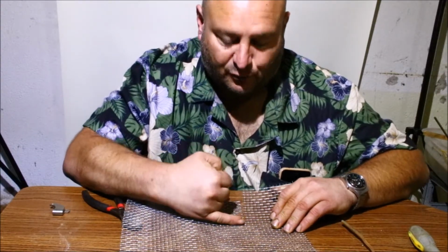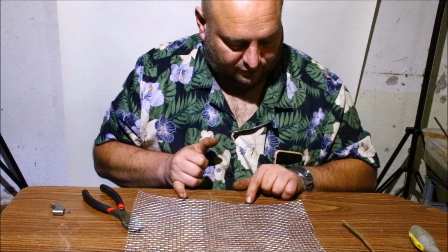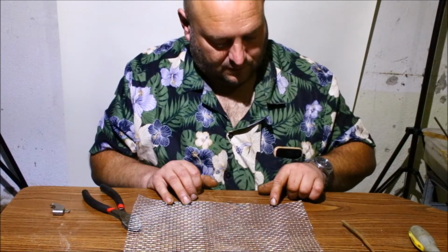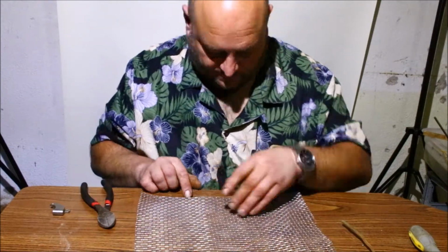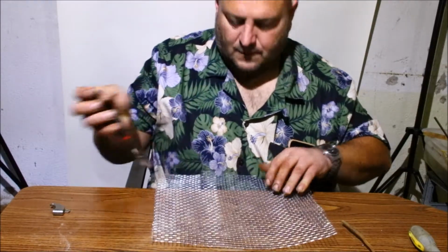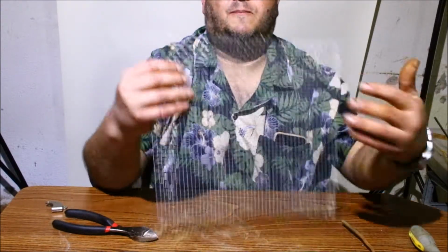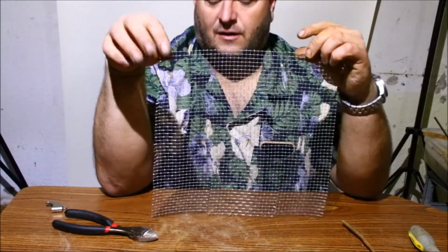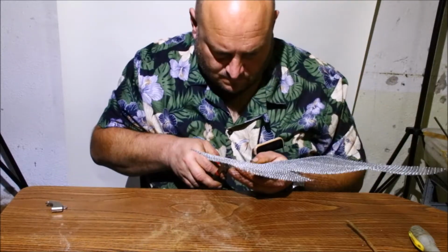Okay, so I've gone 15 squares here, and now I'm going to do the same. I'm going to come in, I believe it was 15 here, and then I'm going to go up 15. Yeah, 15, 15. That's perfect. Okay, so these two sides are now complete. Now, on the direct opposite of that side that you just cut, you're going to do the same thing on this side. So duplicate exactly what you did down there up on this side.